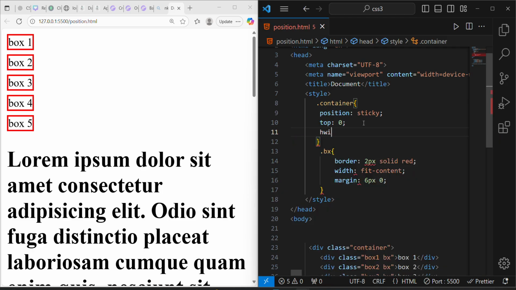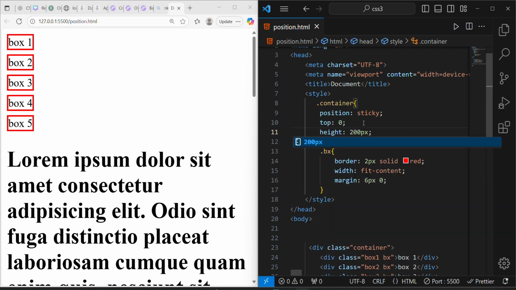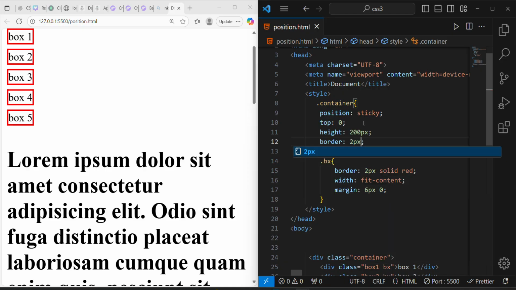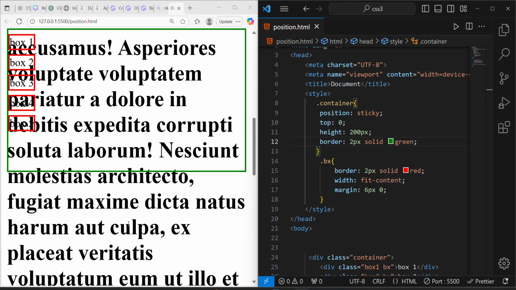If we give this a height, for instance, let's give this a height of say 200 pixels, and then a border of 2 pixels solid green. Then we have this, so you can see everything is scrolling.